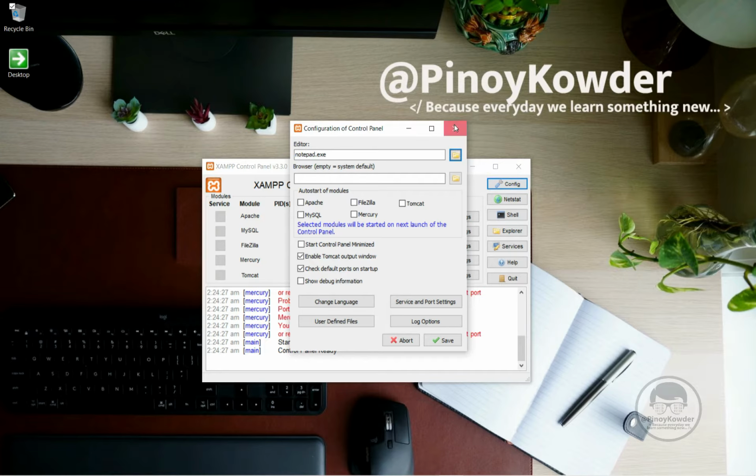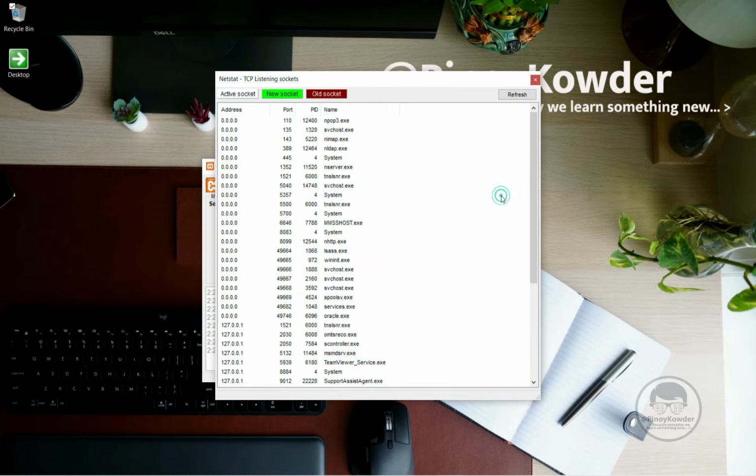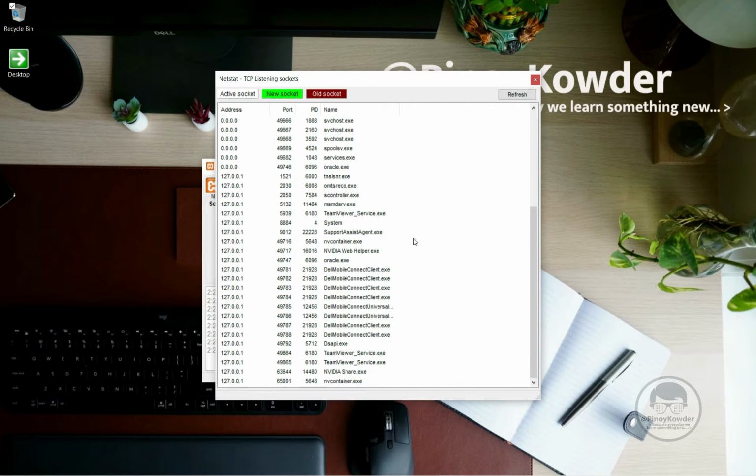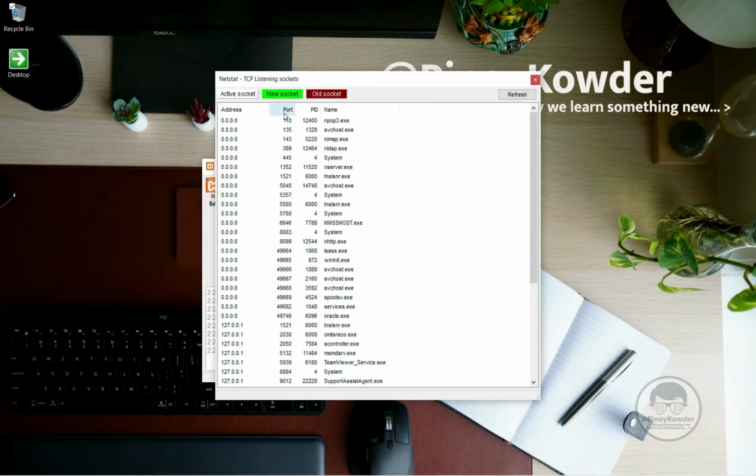So ayan siya. Tapos itong netstat shows us all the running processes on the local computer. So importante ito to know which port or which process ID and what application na gumagamit do sa port na yun. So makikita natin dito lahat.